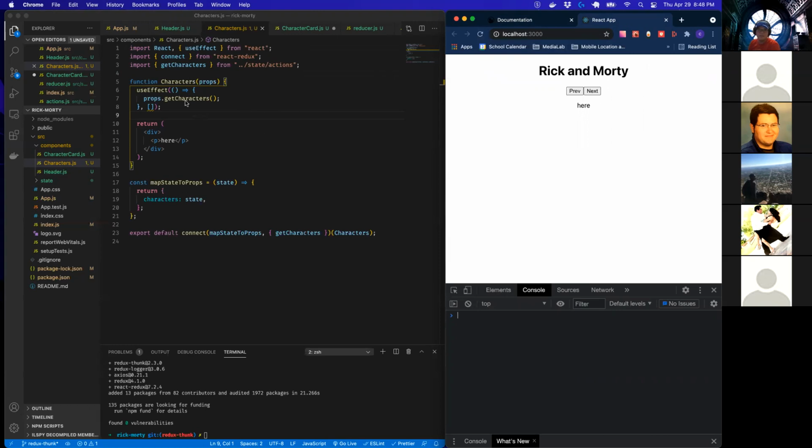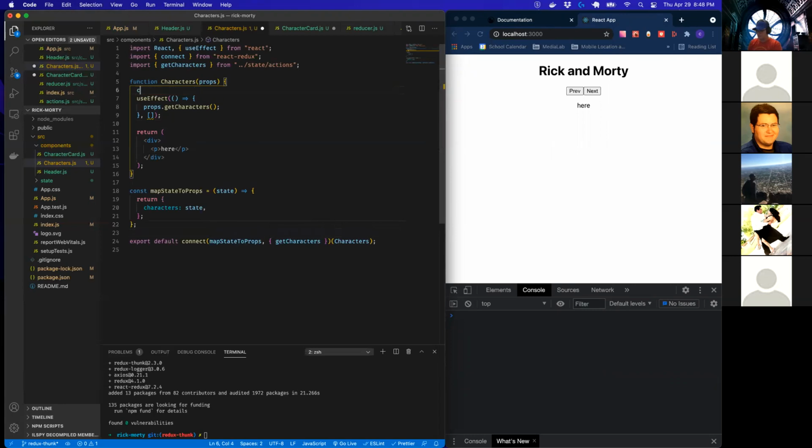Actually, it's acting like it's not even running. Let's console log the props. Should be hitting that action.